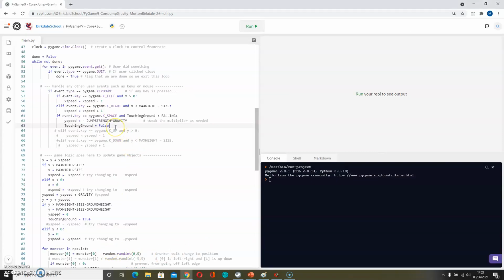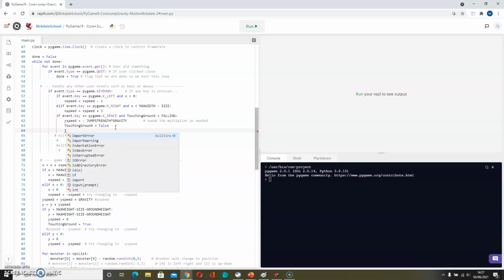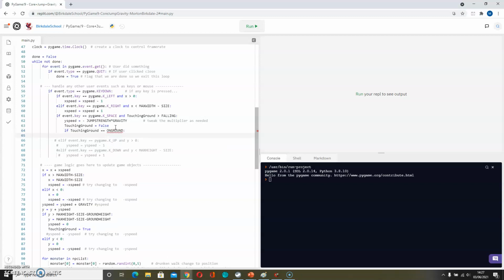So having pressed the space bar here, we're going to say if touching ground equals on ground, then touching ground changes to falling.